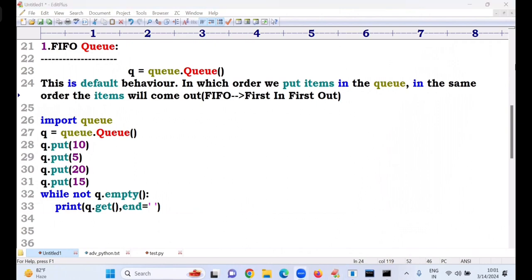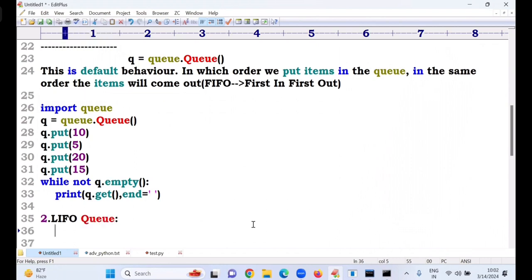I will give own priorities. Wait, one by one I will tell how to give own priorities. LIFO queue.